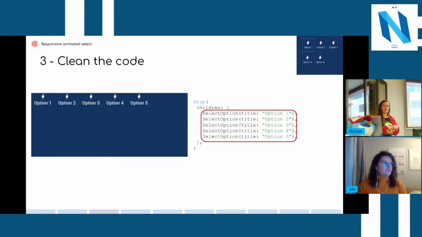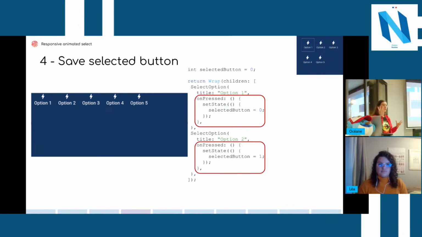Let's be just a little bit crazy and do a little bit of refactoring by cleaning the code and creating the widget, which will be named select option, to represent our text button, so that it will be easier to understand after. So now what we want to do is to be able to know on which button we just clicked.